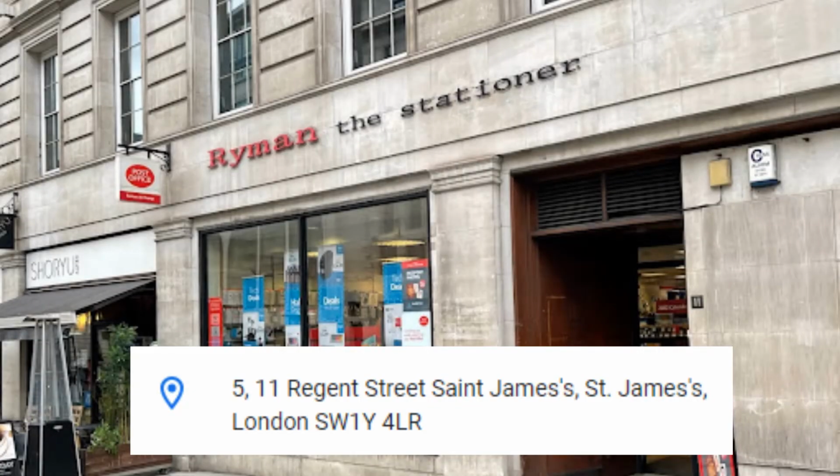So I had to go to Ryman's, which is a 5 minute walk from the embassy. The only thing with Ryman's is that it can be quite pricey. So if you are coming with a friend or you befriend someone during the ceremony, it's better that you group into 2 or 3 people and you still pay the same price. I can't remember specifically, but I think 1 to 15 copies is for a certain amount that you pay. So it's better to group your documents when you photocopy them.